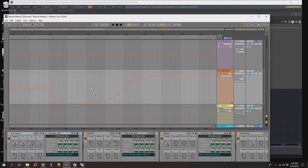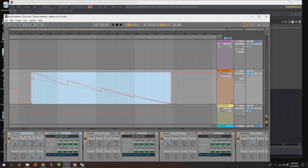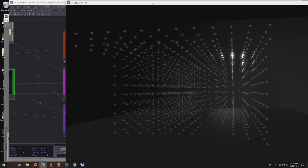You can also do stuff where, let's say we put a saw down, and then you can copy or duplicate that across. If you grab all of those, you can skew them and scale them. Stuff like that ended up becoming really handy in terms of making these curves and motions for what the animations were going to do. So if we move over here, I can pop up a little visual window. Yeah, this will help.